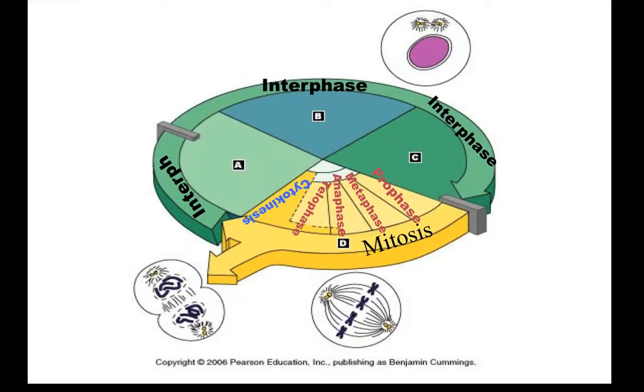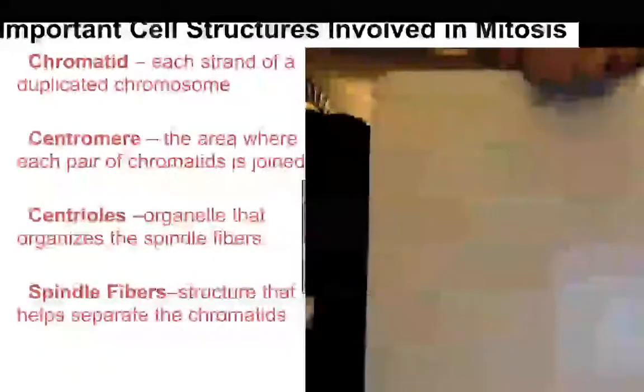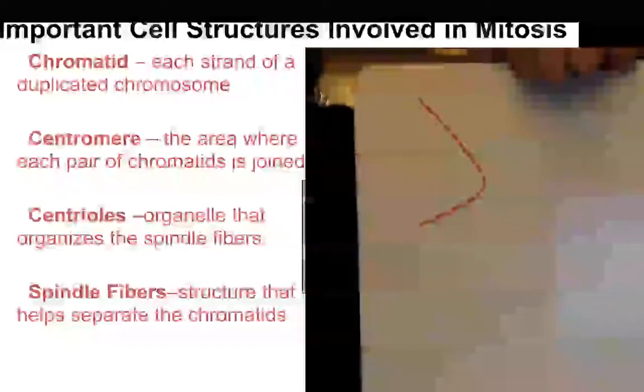Before we move on to discussing mitosis and cytokinesis, we need to talk about the important structures involved in cell division. Draw these structures and write down their functions on the right side of your paper. Before the cell divides, the DNA is like this messy ball of string. When the cell divides, the DNA needs to be more structured and organized in order to move around. So the DNA coils up into a strand called chromatid.